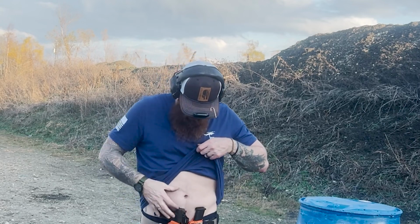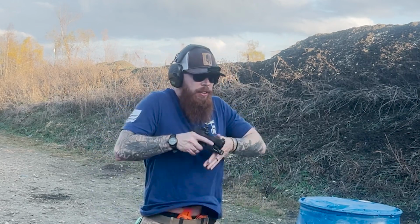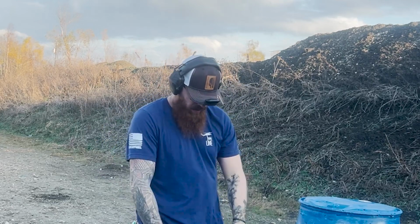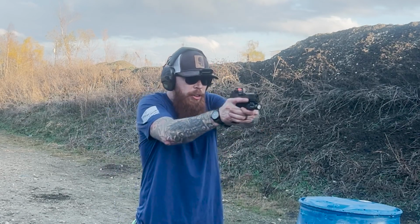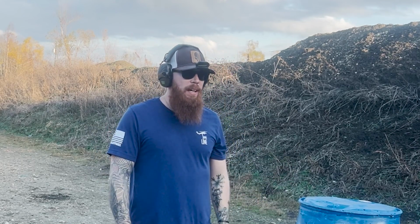I mean, and it draws well. Once I got my holster sized for it, it draws really well, and then it really does help you press down on the gun, but you want to be careful with that because you don't want to pull your shots. So just be careful with that, and just remember, slow is smooth, smooth is fast. Grab, pull, join, bring to your eye. All right, you don't want to be looking for the red dot. You want to pull it to where the red dot's right up in your eyes, where you're on target, and you get out there. Overall goal is going to be sub 1 second, but that's with practice.